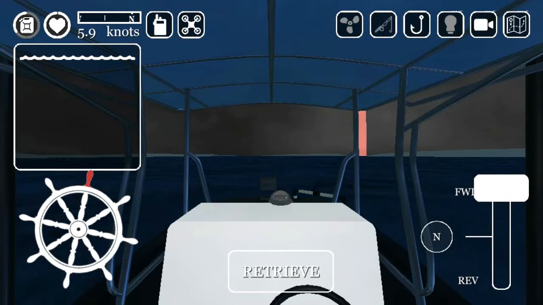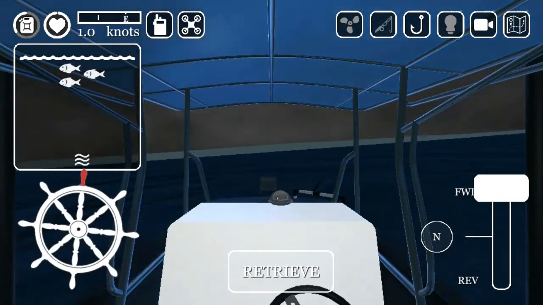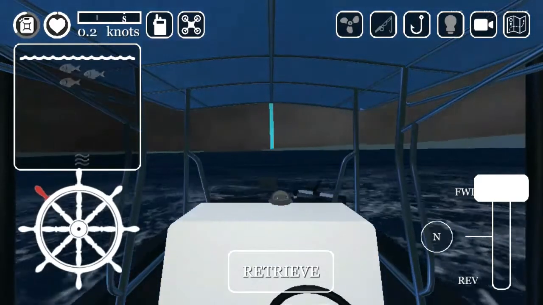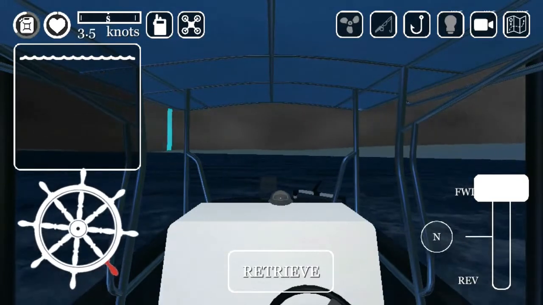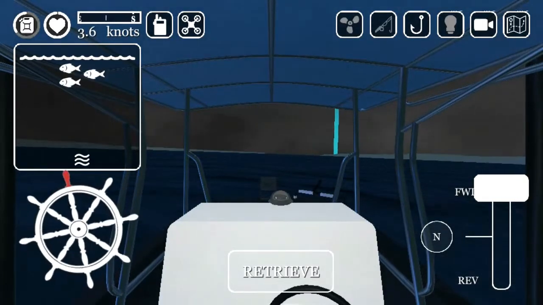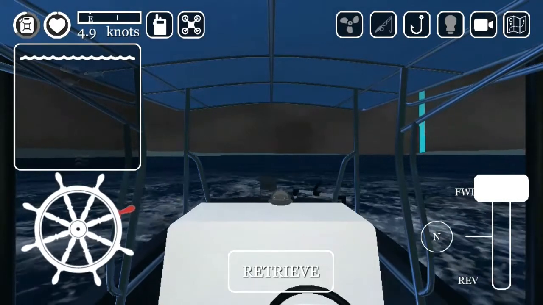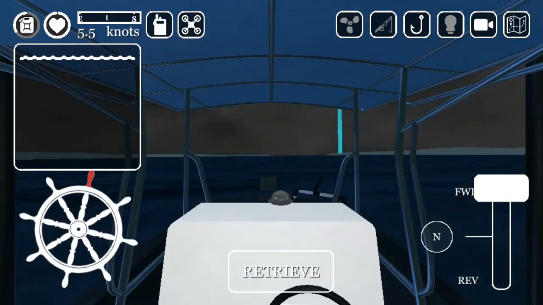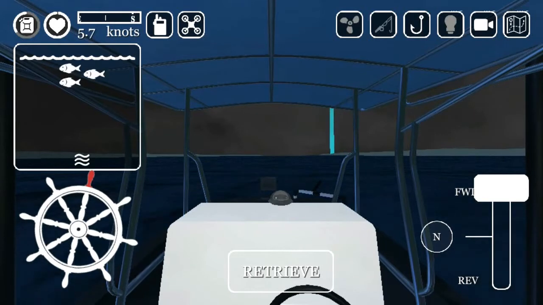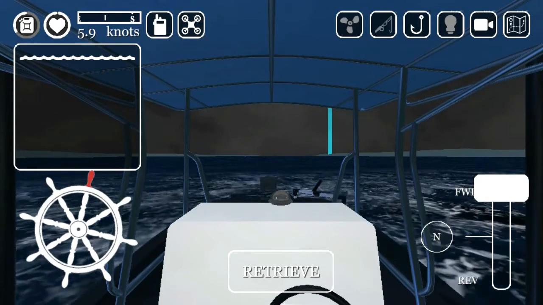We've got enough fuel to do one more lap. Let's just tangle the nets quickly. We'll do one more run along this strip and then we'll head back. We should have just enough fuel, hopefully.